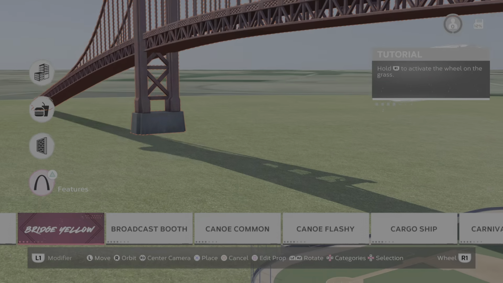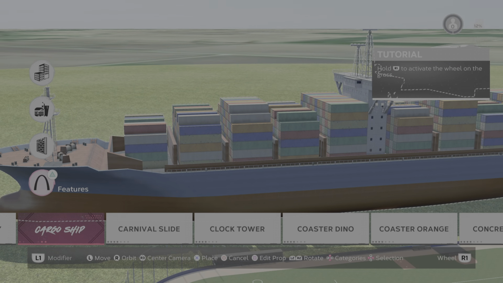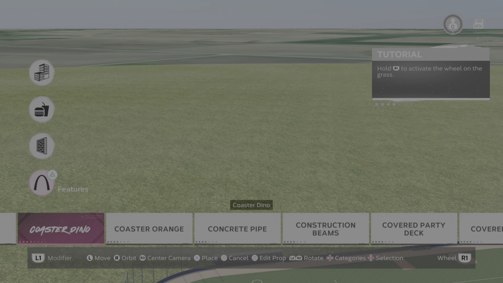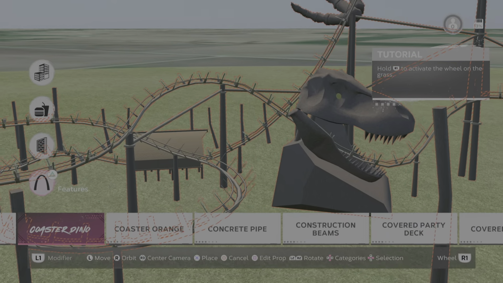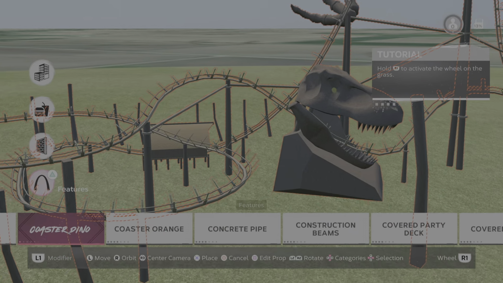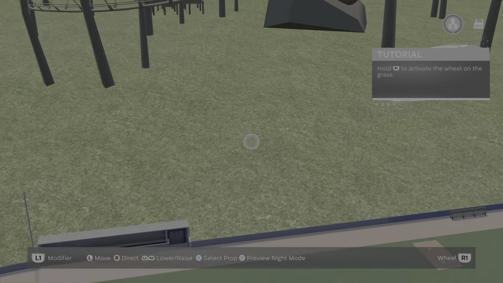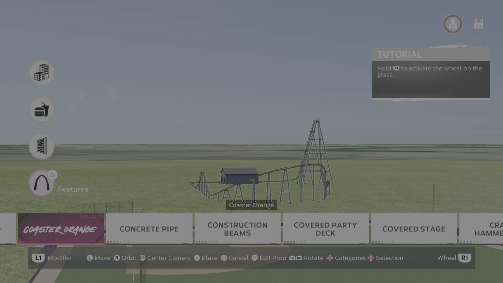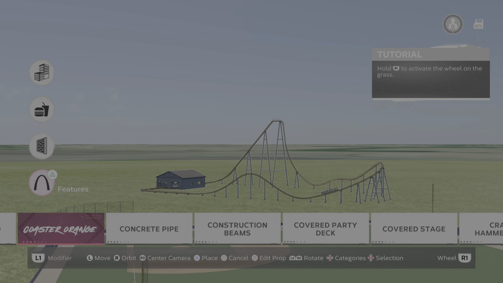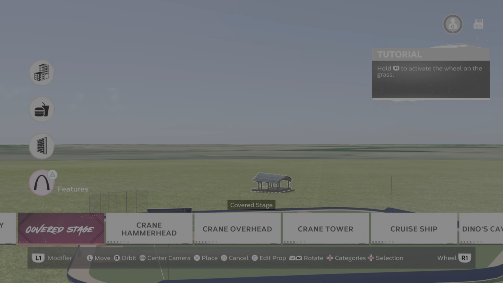There's your bridge. That was in the last one. Got your boat. Like I said, you can put water back there. I think they have a template like that. Oh my goodness, man. Look at this. Got a freaking live roller coaster, man. Look at that. And it's active too. Got another roller coaster that's active. You can create a whole amusement park.